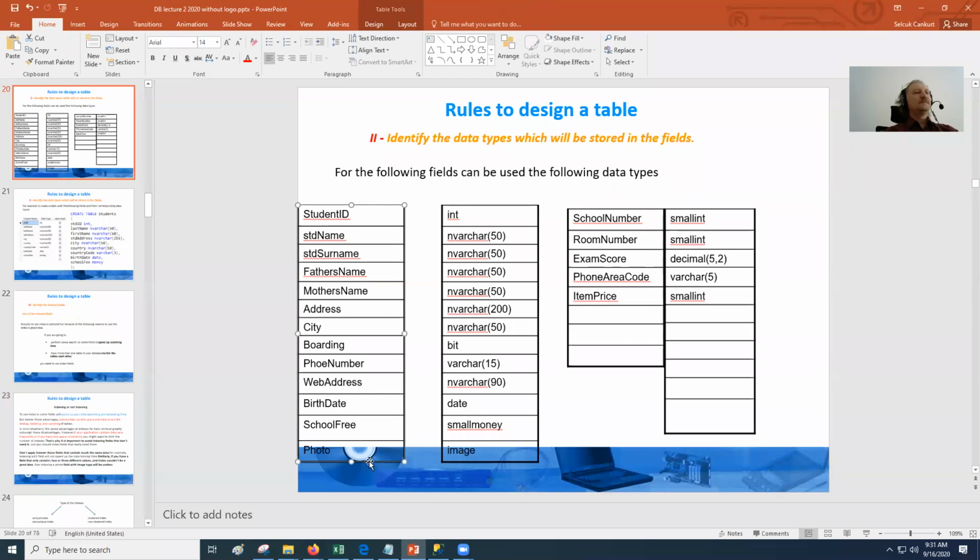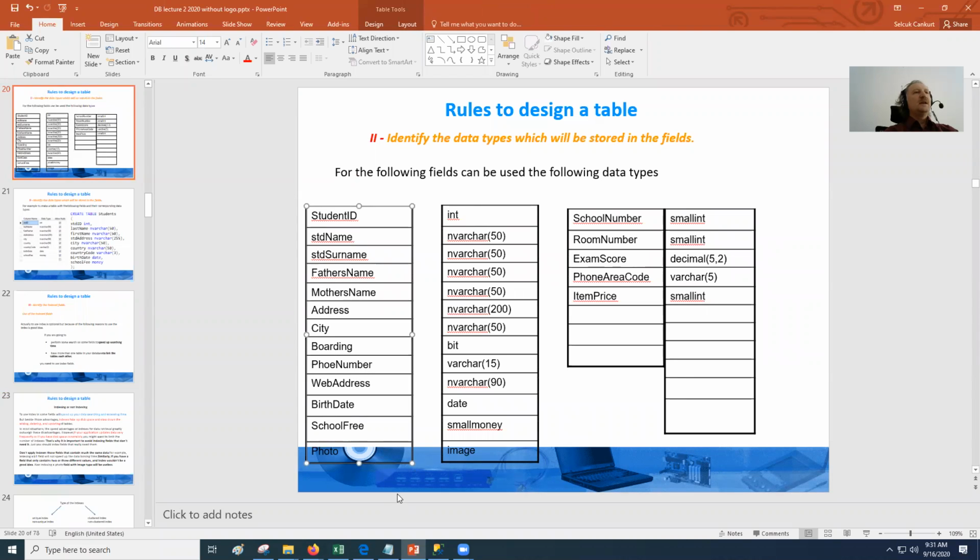For example, when you finish the design of your database, in the future, in which field will you make some searches? For example, if you are making a database for a school management system, later, most probably, you will search for students according to their name and surname.